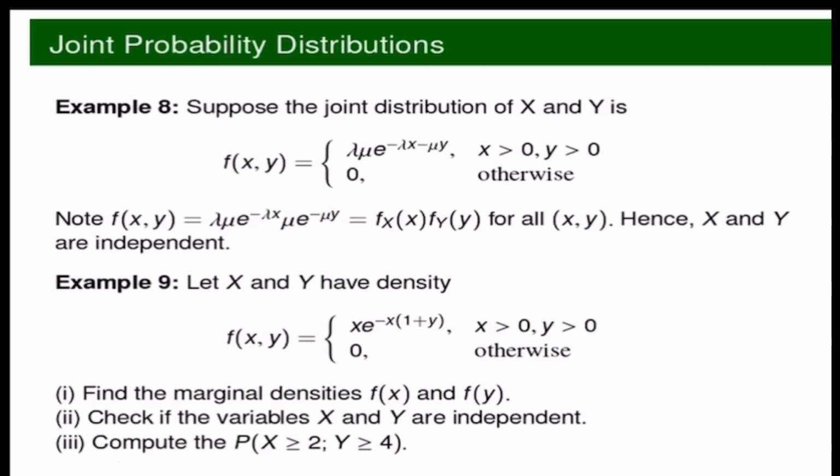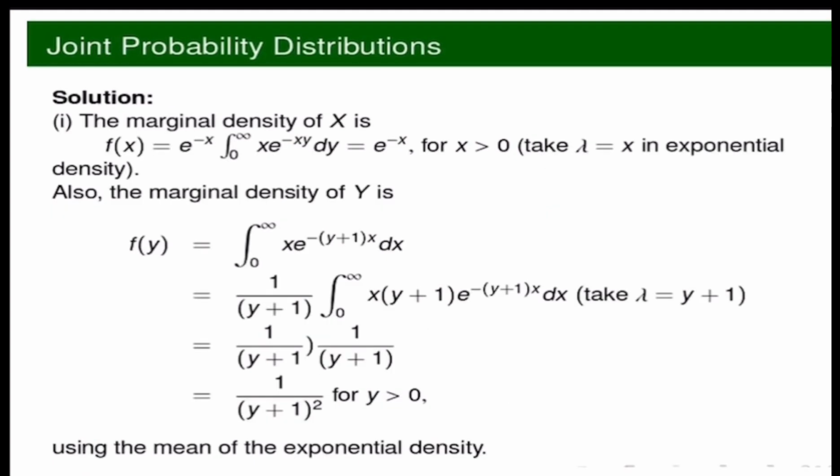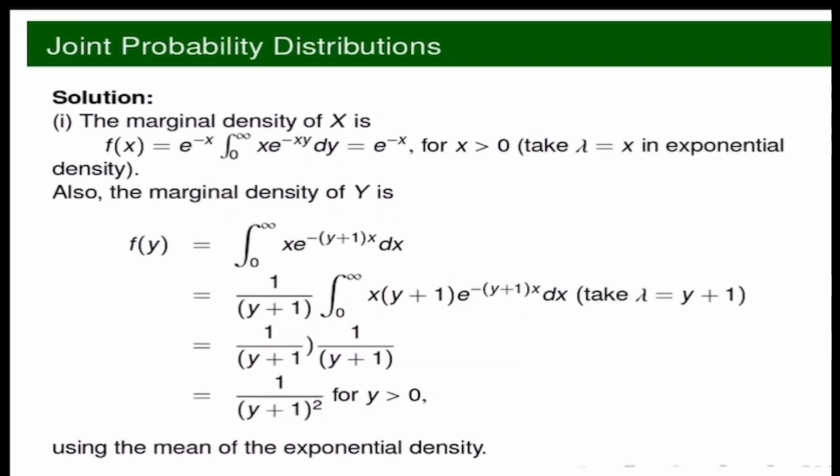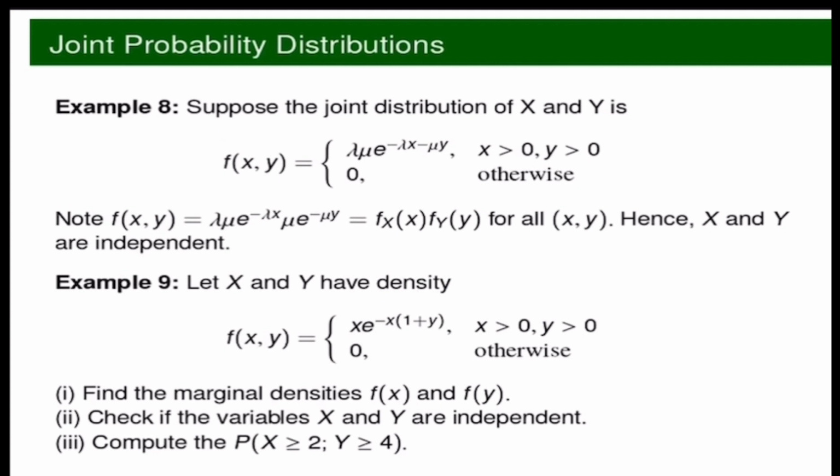Don't forget the range of X, don't forget the range of Y, except that in this question 3, you're going to go from 2 to infinity for X, and for Y, you're going to go from 4 to infinity. Take a look: I told you we're basically going to start with the f of x. The joint that you are given is this one here, and given that joint, you want to figure out f of x.